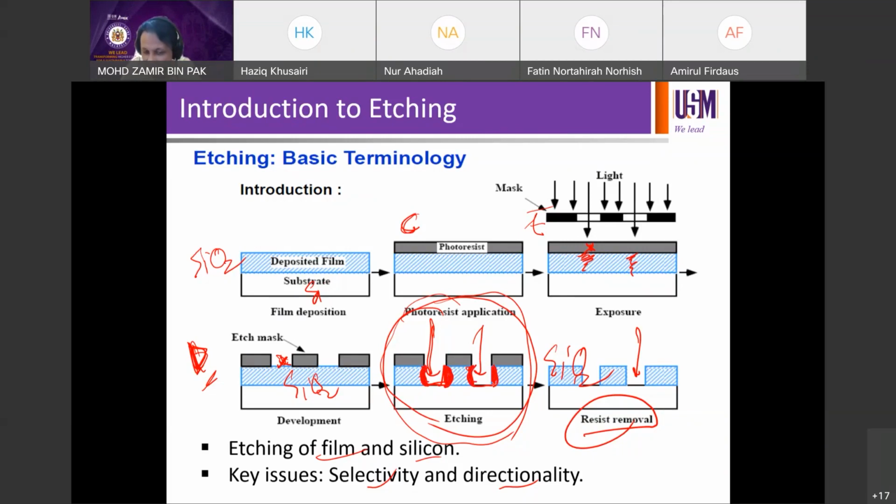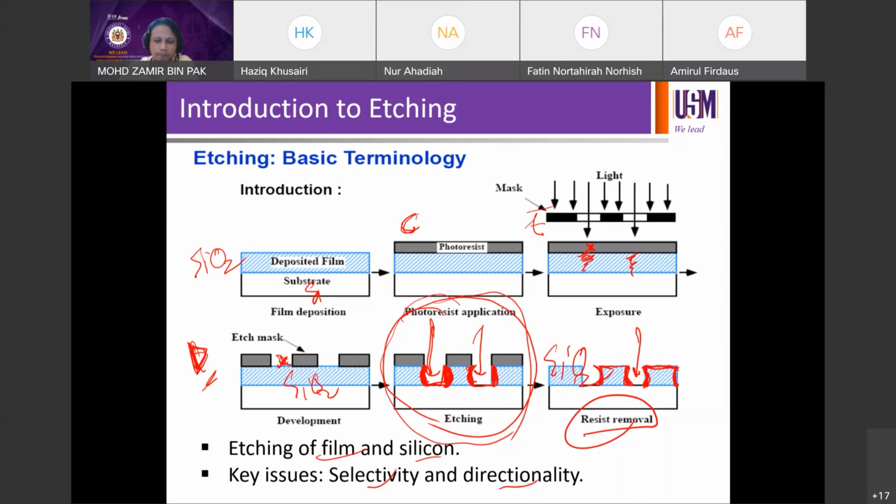In this case, it's anisotropic. So kalau you guna isotropic dekat previous step saya bulat tadi, then you're gonna get your oxide like that. It's curvy, inwards. Side wall you akan jadi macam tu. Side wall masuk dalam. So that's a sign of isotropic etchant being used for etching in the previous step, before you remove the resist. Okay.